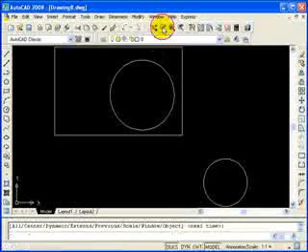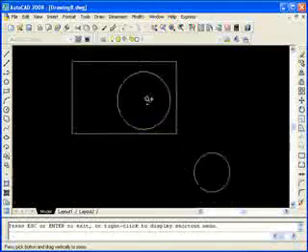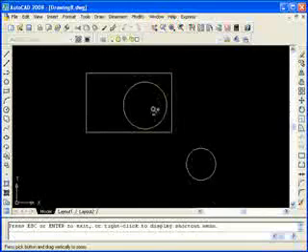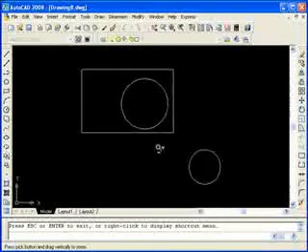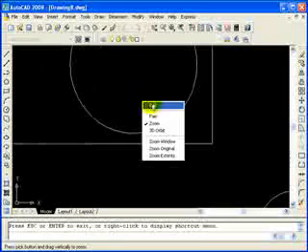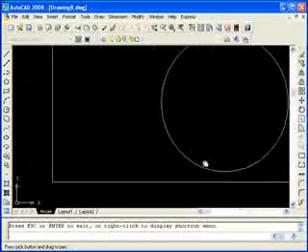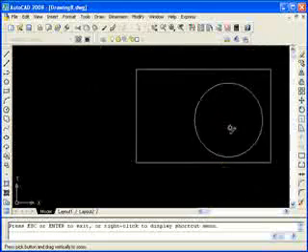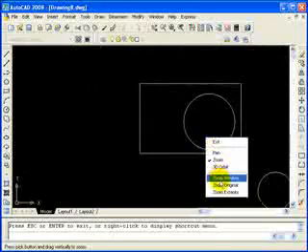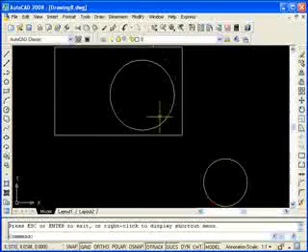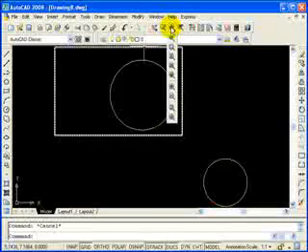Now you have zoom real time. If you click on that, again, this is one where you're going to hold down your mouse button, and you can move your mouse up and down as you hold down your mouse button, and that's going to zoom in and out. Okay, so that's real time zooming in and out. A lot of people like to use this. They'll zoom in, hit their middle finger mouse button, click on pan to switch to panning around, and they're never out of the zoom command. Switch over here, click on zoom, zoom out, hit the middle mouse button again, click on zoom extents, and then hit escape or enter to get out of it.